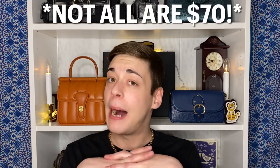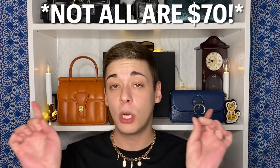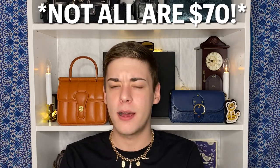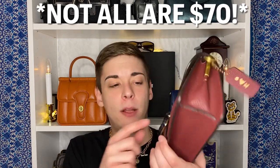So I decided to go with this, and they were $70 each. So yes, you can buy sea locks for your Coach Tabby bags. So the soft Tabby, the Tabby 26, basically whatever handbag will fit this or is made to fit it. There were so many pins, and all these types of sea locks. There was a lot you could do. So it was really cool to actually be able to check out the flagship store.